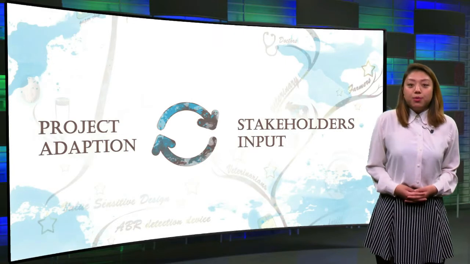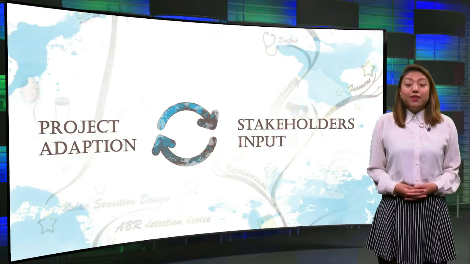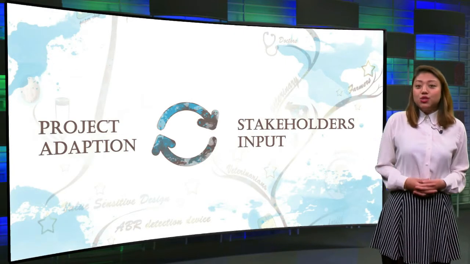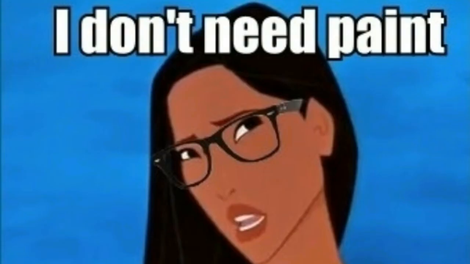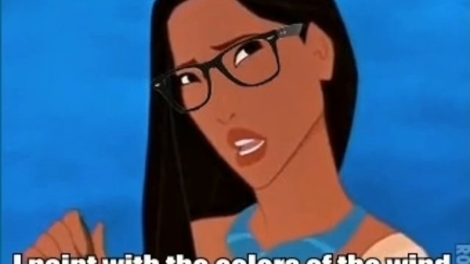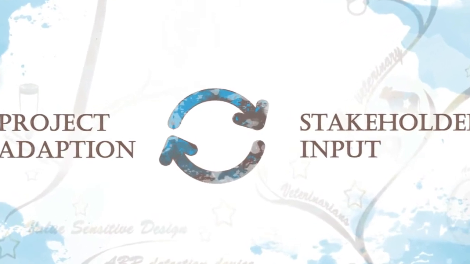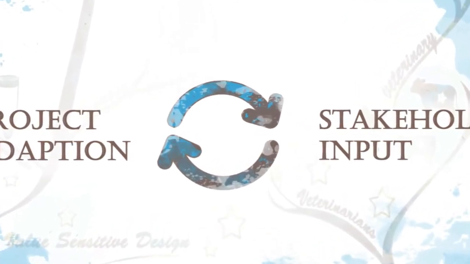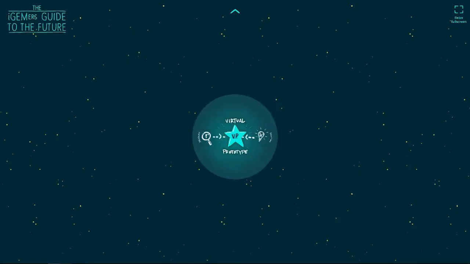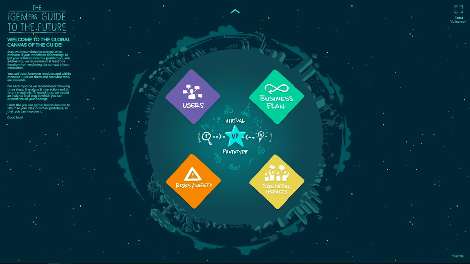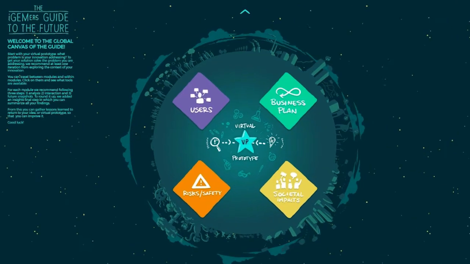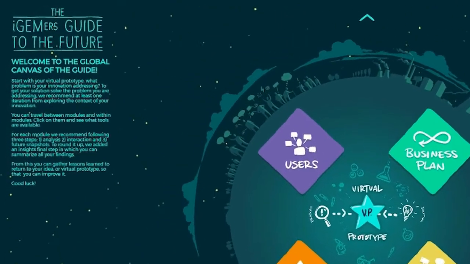So integrated human practices is important, but the funny thing is that teams tend to skip integrated human practices as teams think they can cover relevance and responsibility without external feedback. Even though it is generally known that stakeholder interaction is important to reflect on the direction of the project. Also, there are a lot of detailed tools available to help teams do stakeholder interaction, for example, iGEM teams like the iGEMer's Guide to the Future.